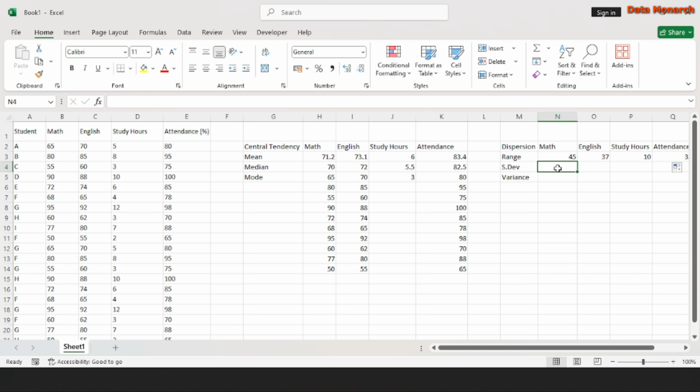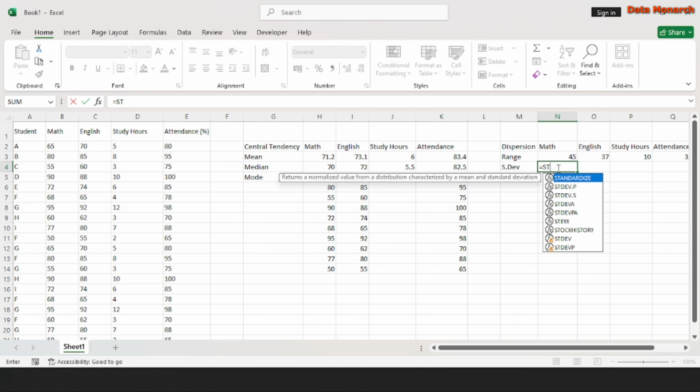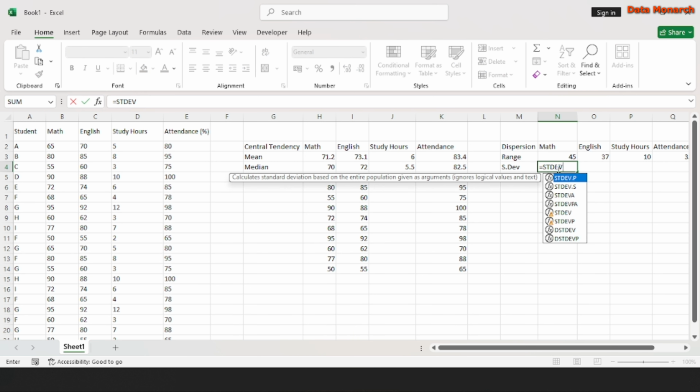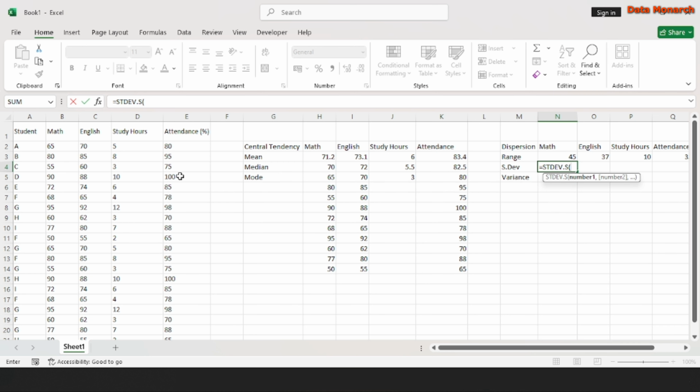That means a certain student can score 45, another one is scoring 65 and so on. Now let's apply the standard deviation function. Excel represents standard deviation as STDEV, open bracket. And you can also see there are two different functions here. We have the .P and the .S. .P is used when we want to calculate standard deviation based on the entire population. So let's say I want to get the standard deviation based on this entire value. That is when I use the .P. But I will use the .S if I want to find the standard deviation of only the mathematics score. We'll be using the .S, then I will also show you the .P so we can identify the difference.